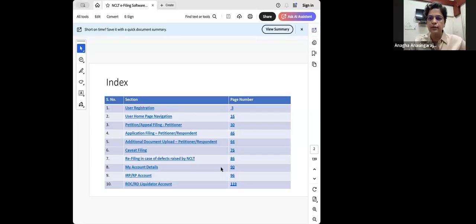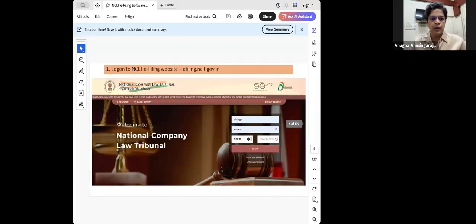We can act in different capacities, like as an IP or as a company secretary, chartered accountant, law firm. Whichever capacity we are acting in, there's a different process or a different page for the user registration. There's a drop down and we need to select the category for which we are registering. Once we go inside, more or less the process would be the same because the documentation and other things required are more or less the same.